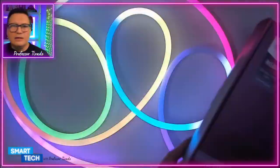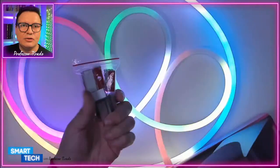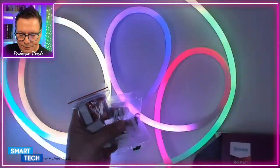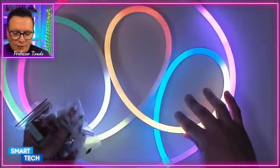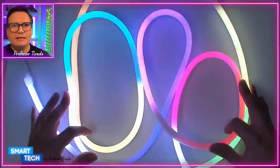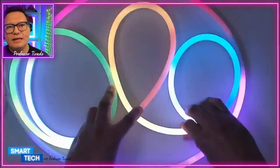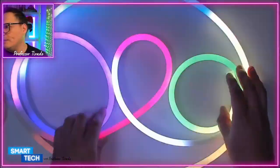Yeah, I have it over here. So it has these brackets that you can mount it onto, so that way it's secure, along with the anchors and the hooks. Because, like I said before, my walls are concrete, I don't know if I want to do that. I may just put adhesive and mount it onto a plexiglass, and then that's it. I can just mount the plexiglass, and if I don't want to have it, I could take it off. But either way, you can put this in the basement. You have many options when it comes to this as well.